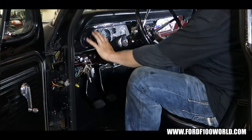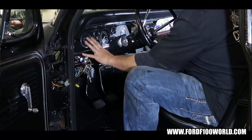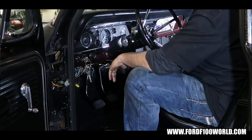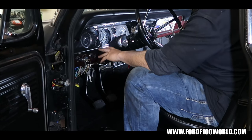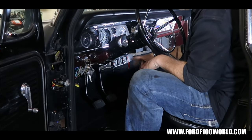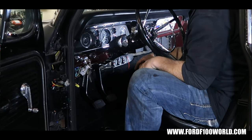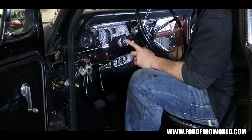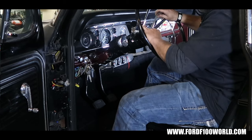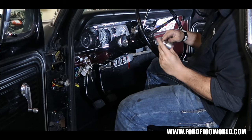So I'm going to go ahead and remove this, and then remove the dash so that I can get access. I don't think you have to do that, but this isn't a Mustang, so installing a rally pack on this — I'm hoping not to really splice anything. I have at least one connector from looking at the diagram that I might have to splice into something. We shall see. Removing your steering wheel — 15 sixteenths.